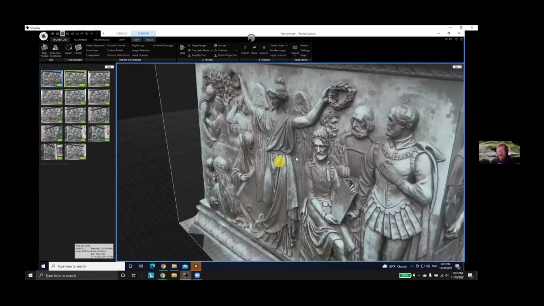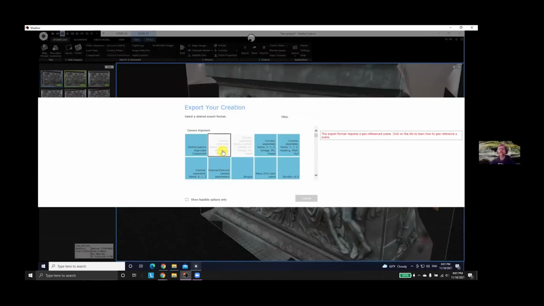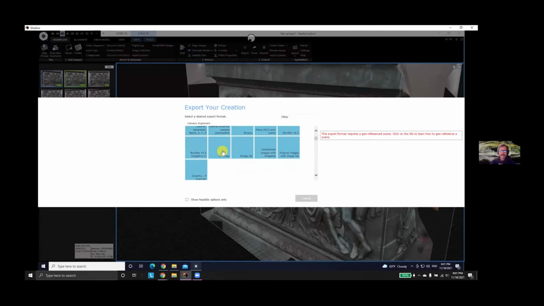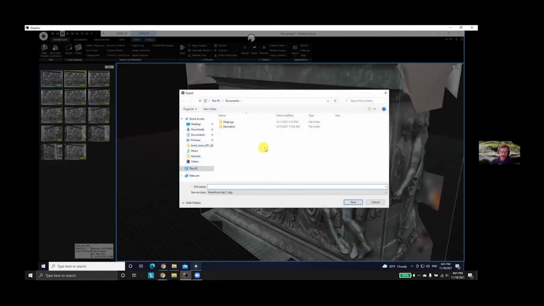So of course, the main thing is we would have to take this model out of Reality Capture to bring this into Blender, Maya, Unity, Unreal, somewhere, Willy Wonka's Chocolate Factory, who cares. But of course, what you're going to need to do is export it out of Reality Capture. Reality Capture provides plenty of different file formats for you to export into. I myself always go with Wavefront OBJ. Does anyone know where the concept of Wavefront came from? Anyone know? I know, Steve, you probably know, but you know a lot of things.